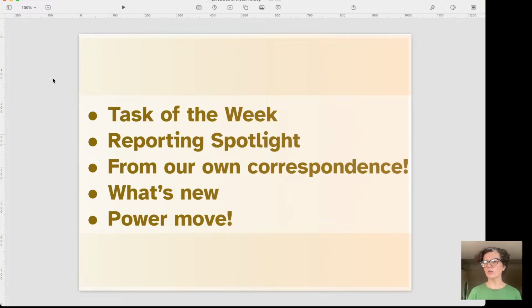If a product has got some information and it hasn't got the other sort of information, what is going on there? From our own correspondence is going to be taking us back to the area that I love at the moment, which is the marketing text PDFs. What's new is something to do with workflow, and then I have a bonus power move for you as well, so stick around until the end for that.